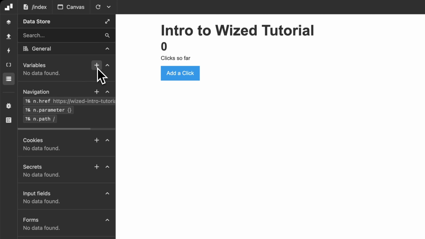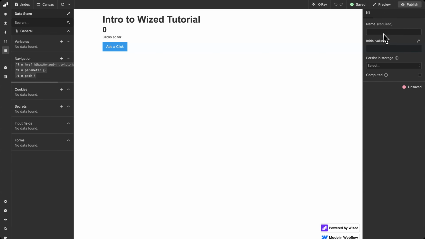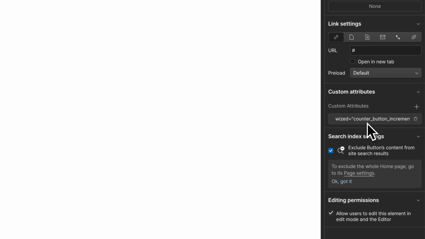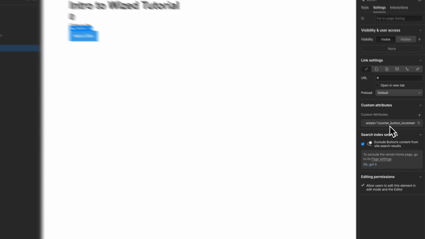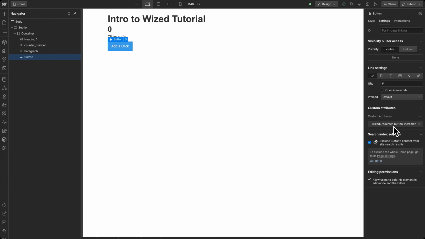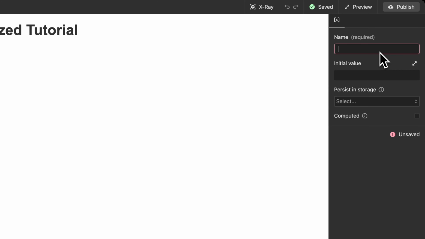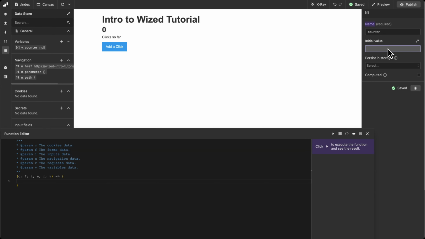So we can go in here and create a variable, and that's going to open this panel over on the right hand side. We give it a name. Again, we want to do something that makes sense, and with attributes, with variables, we always give these an underscore in between. So you'll see for these attributes, they are lowercase and they have underscores. Don't use spaces, don't use hyphens or the minus sign, go for underscores. So I am going to call this counter. Nice and simple. Next, I can give it an initial value. So that's the value that it's going to start off on.